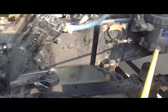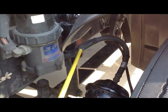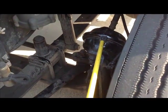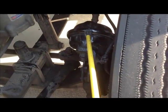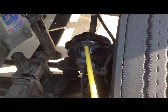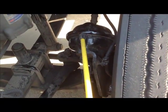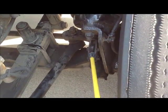At this point, we're going to go to the brake system. We have a brake hose, okay? The hose itself, what do we say about hoses? Not cracked, broken, worn, or frayed, not leaking. Runs right into the brake chamber. Some people know this as a brake pod. That's acceptable for those of you that are mechanics. It doesn't matter what you say, as long as you get through to the DOT what you're talking about. They understand pod or chamber. It is securely mounted, not cracked or broken, not dented, not leaking. Then we have our slack adjuster, which is right here in the front.